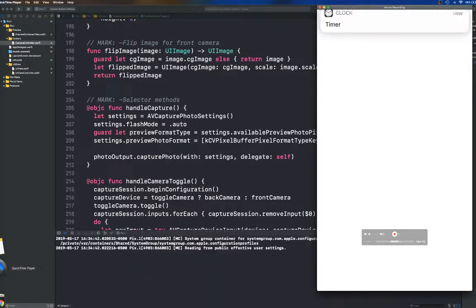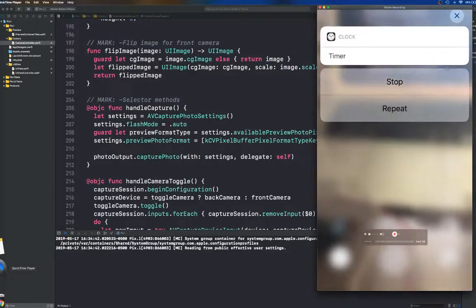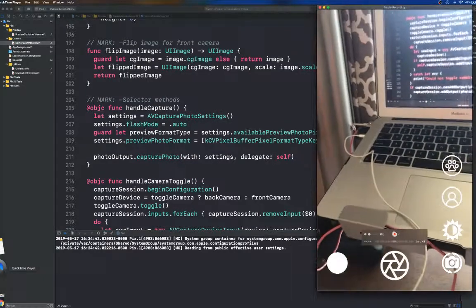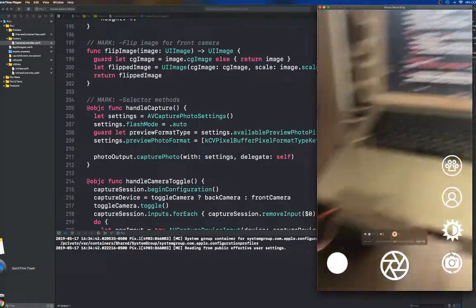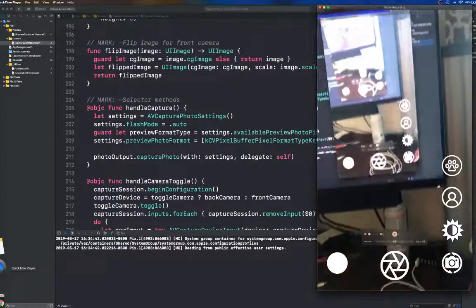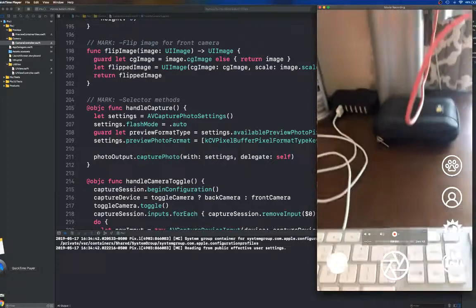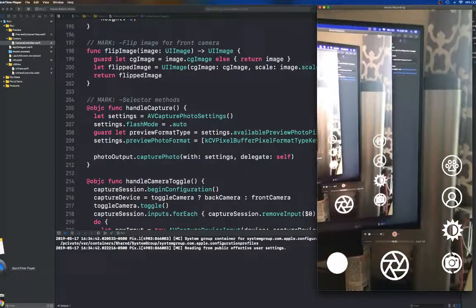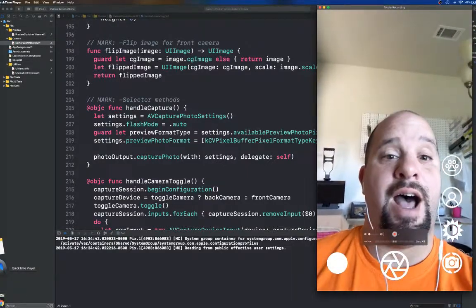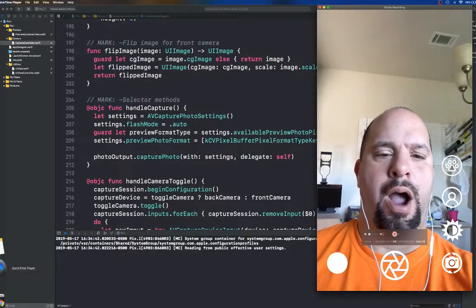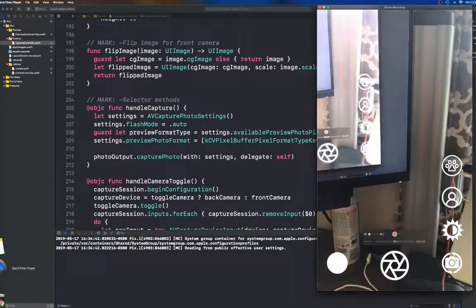Hopefully, if this all works, you'll get to see my ugly mug. All right, so here we are, the setup. So we'll flip, and hopefully you'll see my mug. Ah, there I am. Who wants to see that?